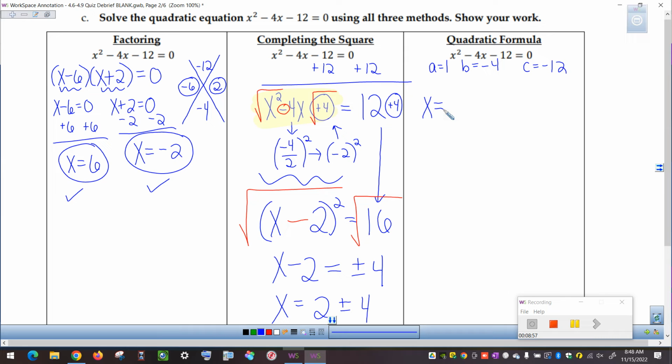If it helps to just try to look at it and write it down on paper and then look at it and check, I always like to think about the song, the Pop Goes the Weasel tune, so that's what I'm going to do here. I always think about the song when I write this down. So I'm going to do x is equal to minus b plus or minus square root b squared minus 4ac all over 2a.